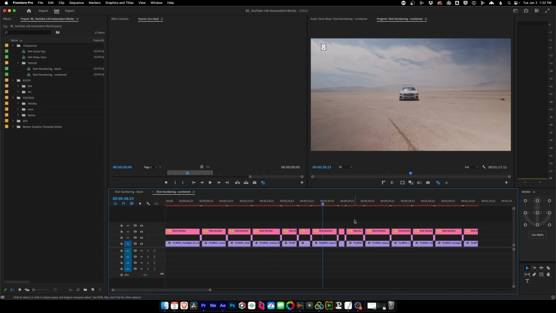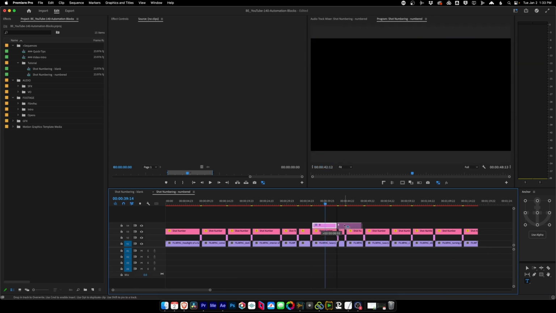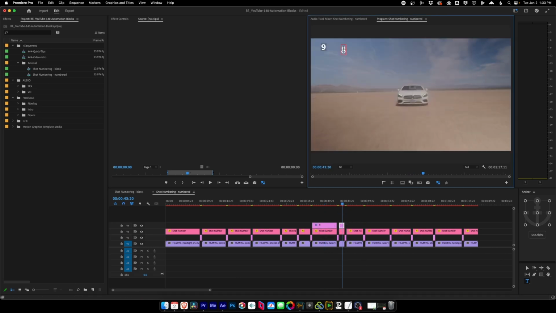The problem with this is up until now, the best method for doing that would be adding a text layer, dropping it into Premiere, and then writing the number 8. And then you would have to scale the clip, and drag it over here, and you do it again, and now you have to go and make it number 7. And it just takes an extremely long time to do that. But with this method, thanks to automation blocks, we'll be able to do that in no time at all.